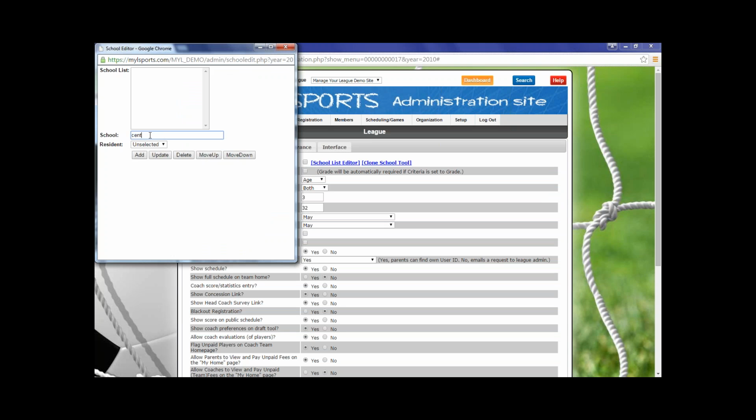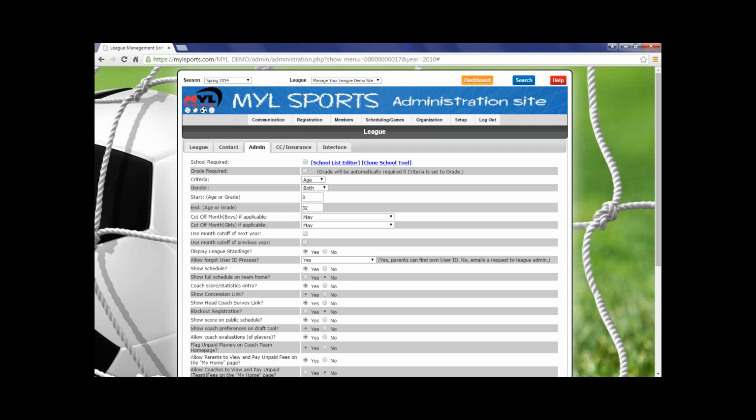Whatever schools are in your area, you can type in here, and once you click add, it'll add it to this list. Now that there's an item in the school list, the school option will turn from a text box where they can type in any school to a drop down where they can only choose schools in this list. So you can put all these schools in here. You can move them up, move them down. You can remove schools if schools fall out of your network or your league, and then you can just save that. And now all your schools will be in there. You can also clone schools from another league. So if you've already entered schools in another league, you can just clone those over.